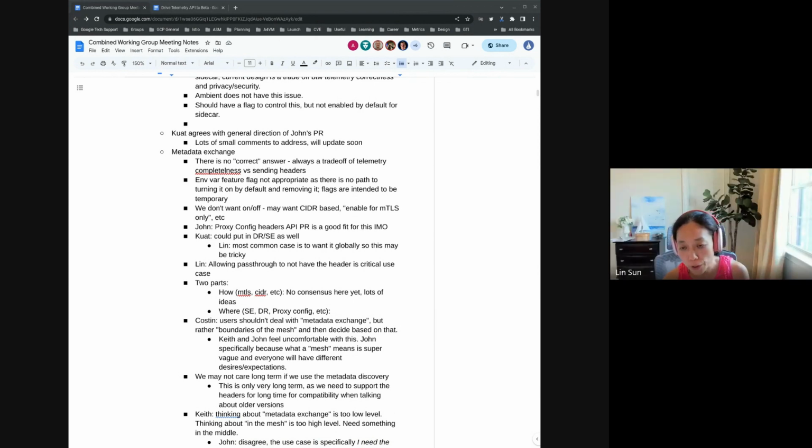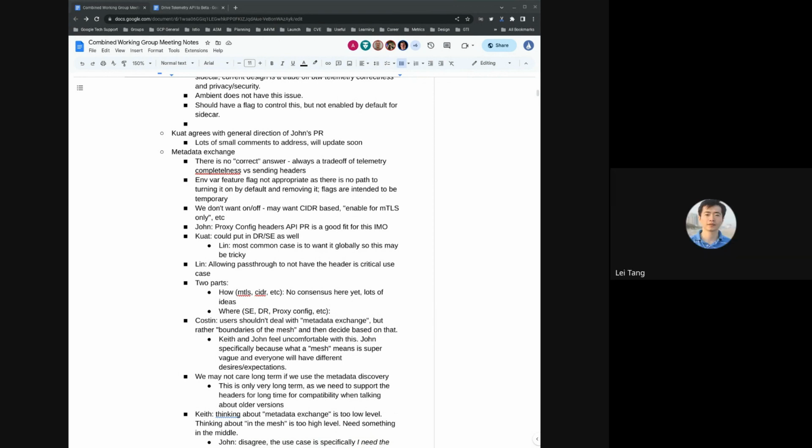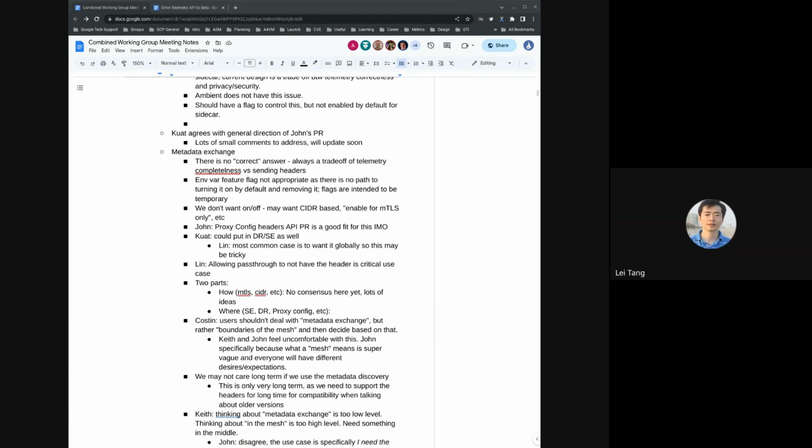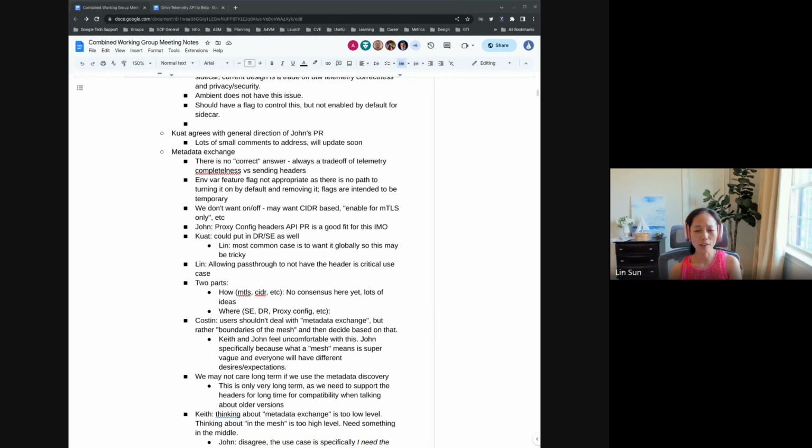The problem I see with that approach is what if foo does talk to an external service, where we want to strip the header, but foo also calls bar in the mesh, where the user still wants the header? Yeah, I agree, that's a case. It's not a perfect solution, but it's some kind of mitigation, I guess. I don't think our user likes that.